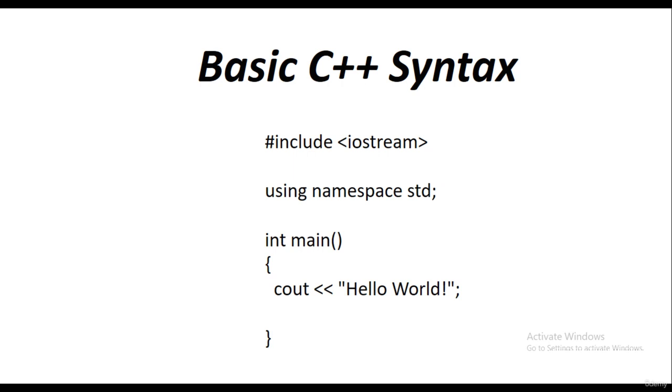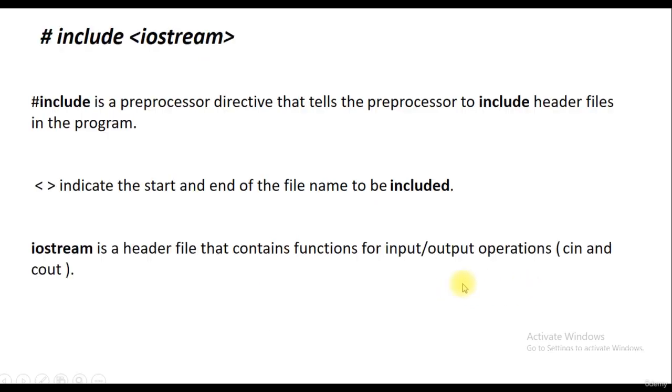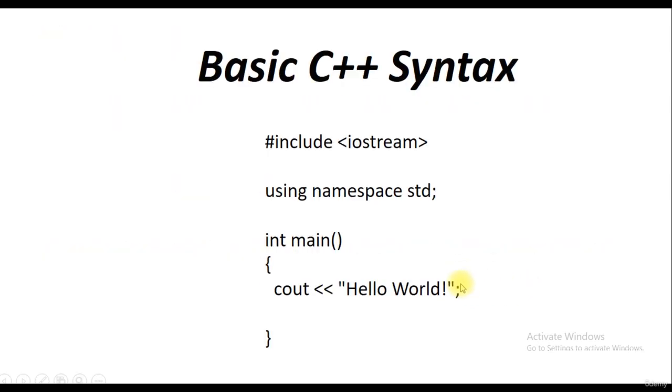The next line that we can see is using namespace std. We'll discuss this line in detail in the upcoming slides. Now let us move on to the main function. As you can see, this is the main function of our program. The C++ compiler starts executing your program from the main function. For example, when you run this code, the compiler will move on to this line, and it will execute this line.